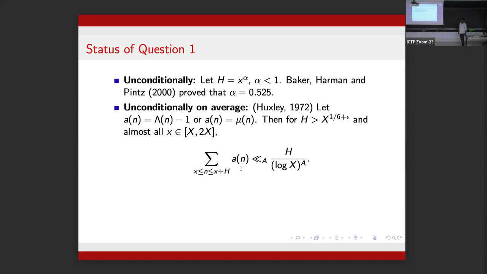What happens if you started doing your average, let's say, not with the characteristic function of the interval, but with a triangle? You take a sum with the triangle and you subtract the average value. You could consider the same problem with the triangle instead of the characteristic function of an interval, or with a Gaussian. Do people care about these things? I don't think so.